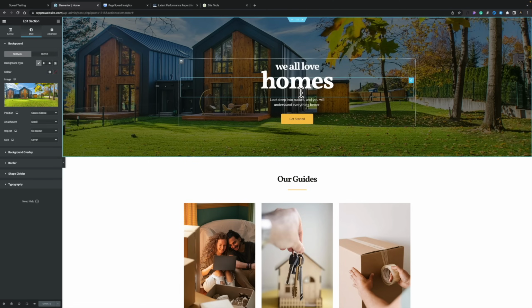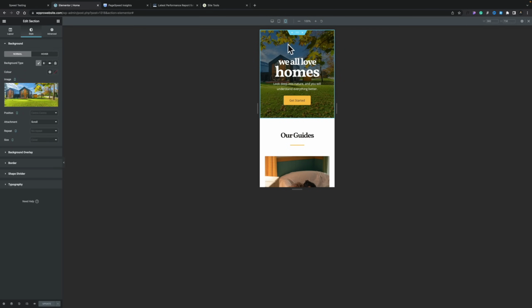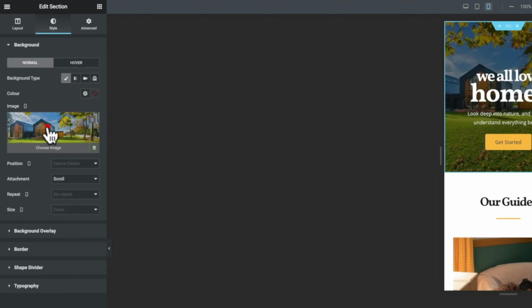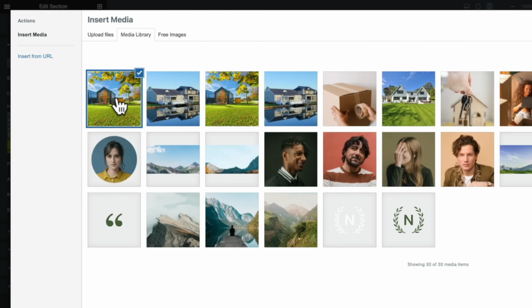The hero image for the main section is fine on our desktop. Let's switch over now into mobile view, and you can see everything looks exactly the same. But if we open up this image, you can see we're using that smaller mobile optimized version. So it's good practice to make sure you have these images optimized for the various different sizes for the different devices to start off with.